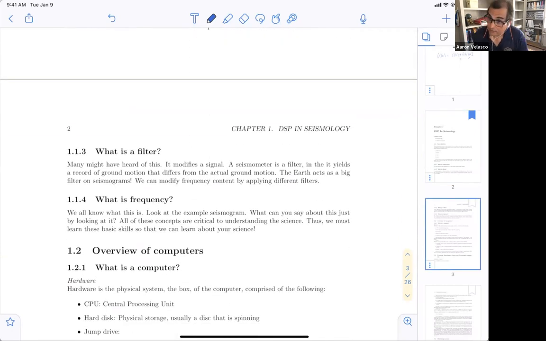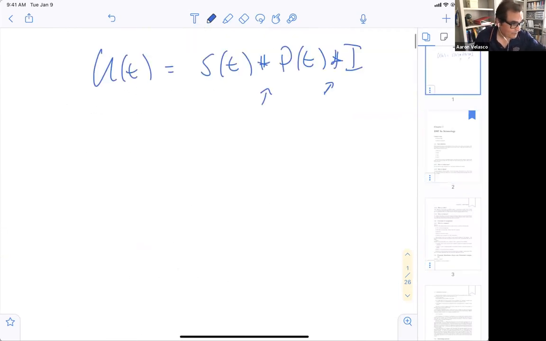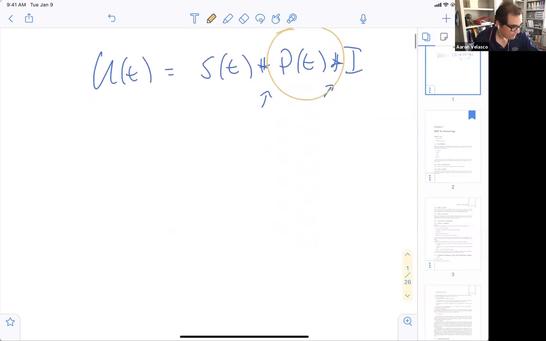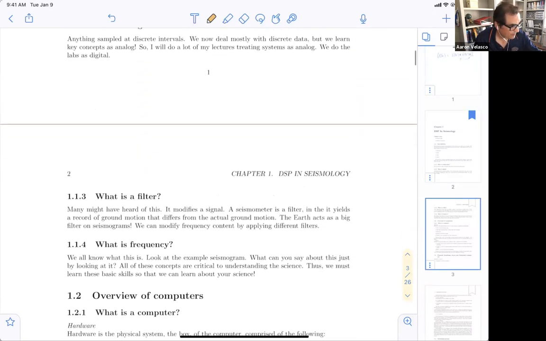A filter, I've already mentioned filters, is basically an operation that you apply on a signal that modifies the output of a signal. The earth is one of those. The earth is actually a filter. And if you go back to my seismogram, that's essentially what this is. This is the earth. That P stands for the earth. And I always joke that this is the SPI, right? A seismogram is equal to SPI. And that's basically source, propagation, and instrument. Okay. And so really the earth is that filter. And that convolution operator is essentially a filter. So it's creating that sort of outline.